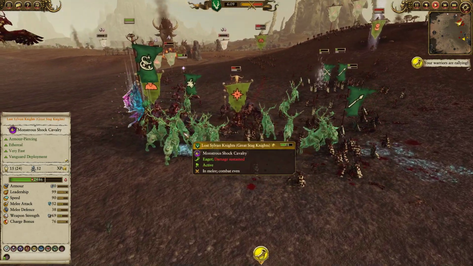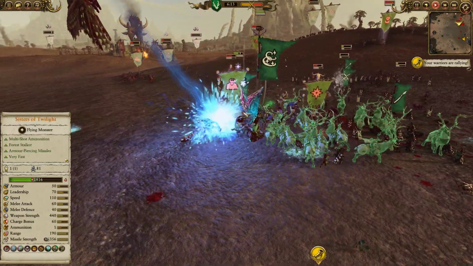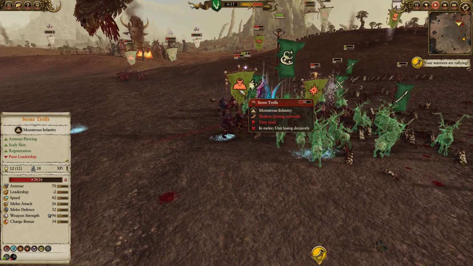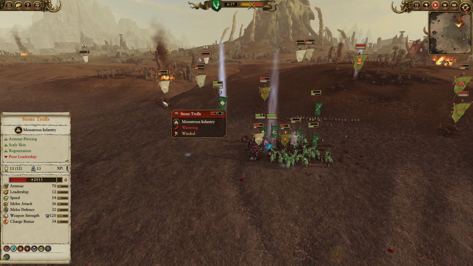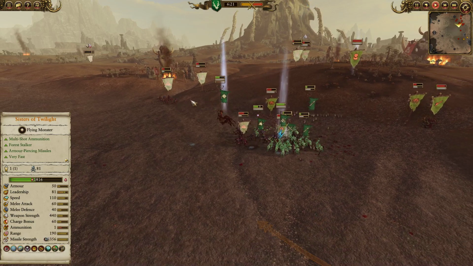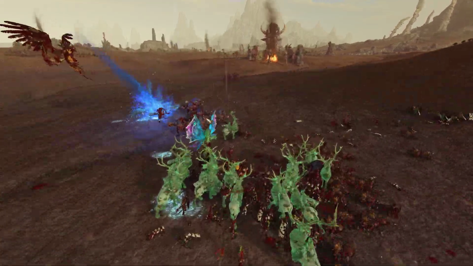Eternal Guard are going to be stacking alongside the Sylvan Knights, helping out against the Stone Trolls where possible, and you can see more of those shots coming in, doing some lovely burst damage on the Stone Trolls there, as more do flee in the distance as well. But of course, the good thing about Stone Trolls, they're going to be regenerating, coming back into the fray as well, so that's going to be some good stuff for them.